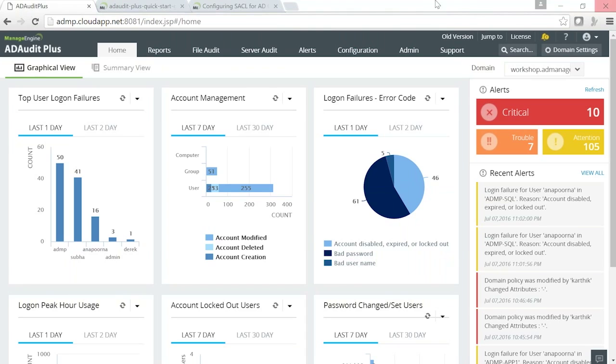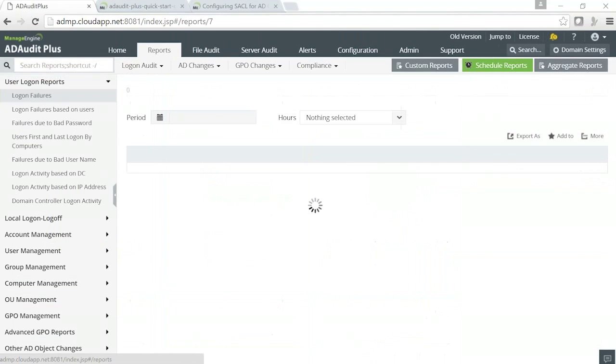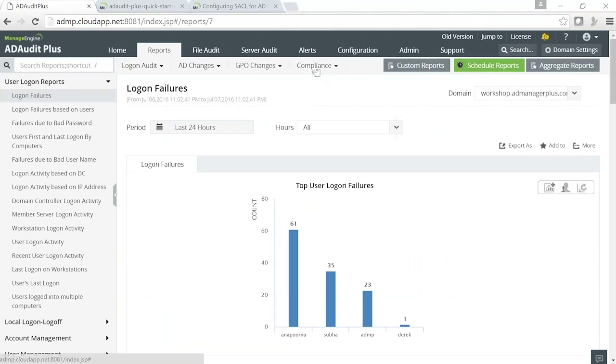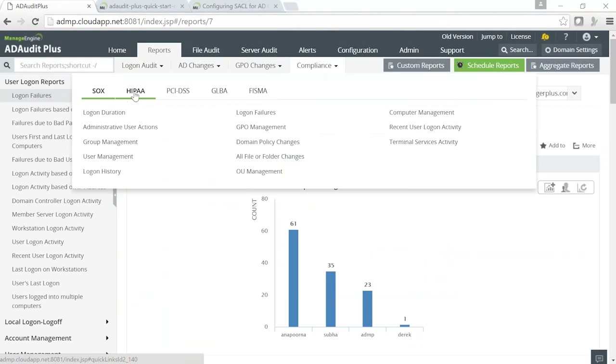The first piece of the tool, if we go over here to reports, we can look at compliance reports. So we have these different compliance areas, as you see here, SOX, HIPAA, PCI. And what we've done is we've broken down our reports into compliance areas. So what this gives an organization the ability to do is quickly generate compliance reports for your compliance team, whether that be security, whether that be auditors, whatever it is.